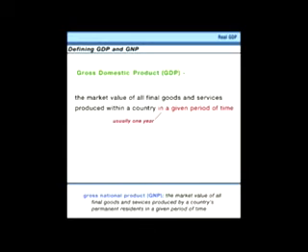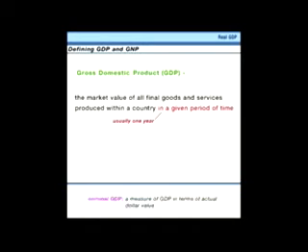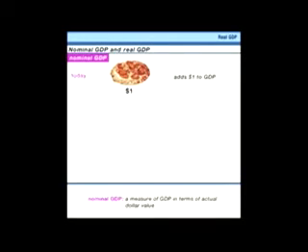The next thing that we want to distinguish is the difference between nominal gross domestic product and real gross domestic product. Nominal gross domestic product refers to the dollar value of all of these transactions that are occurring right now out there in the economy. So if I go and I pay $1 for a pizza, that's contributing $1 to gross domestic product. However, next year that same pizza might cost $2. Well, there's no more pizza produced. We're just spending more money because the price is higher. And it would seem misleading to say that in some sense there's more stuff just because more money is being spent. This is where the concept of real GDP comes from.